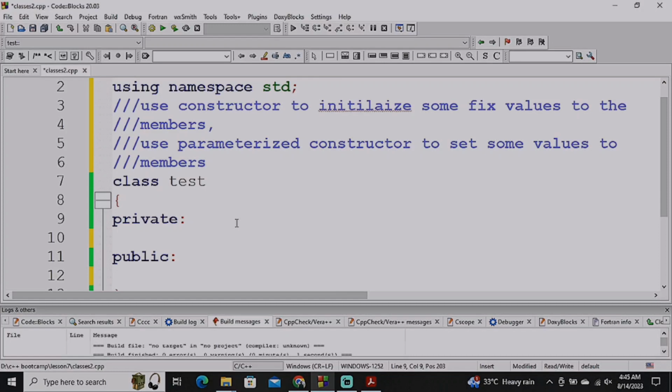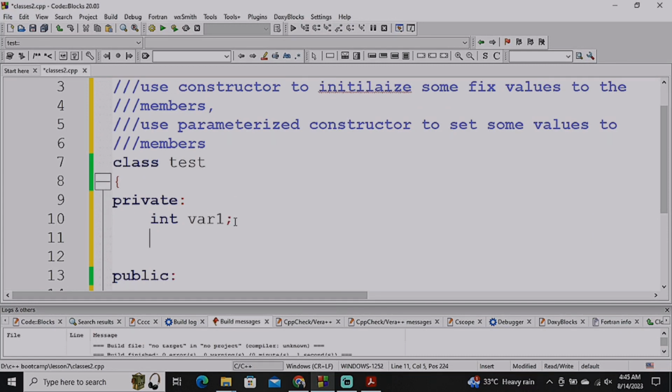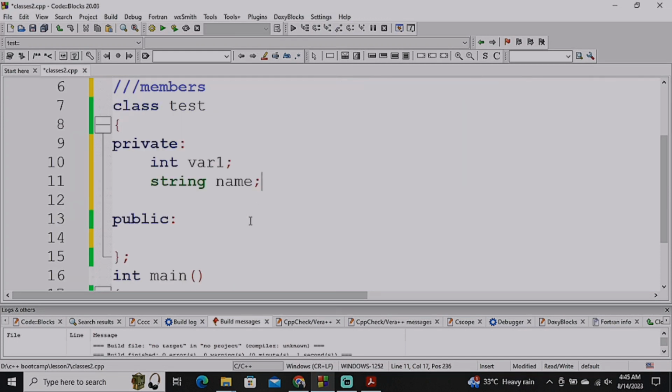I will have two kinds of data in private. One is integer var1, and another is string name. Now in public, I will have two kinds of constructors. One is an empty constructor. An empty constructor will be called when we want to have some fixed values for these variables.